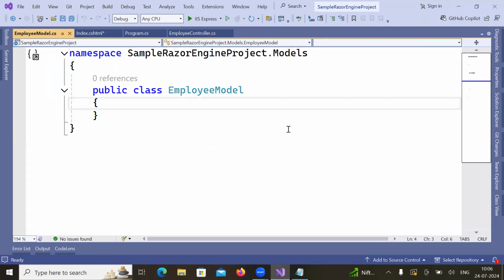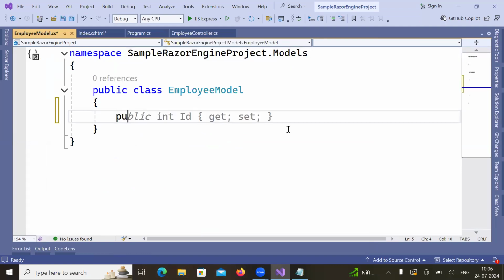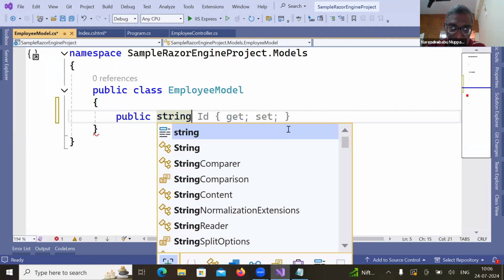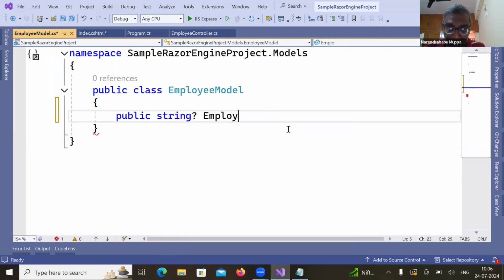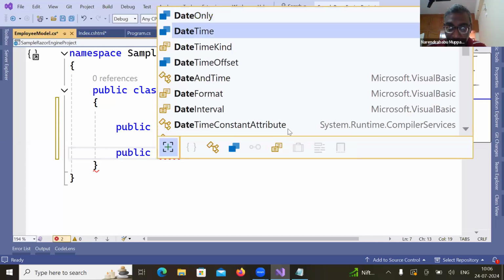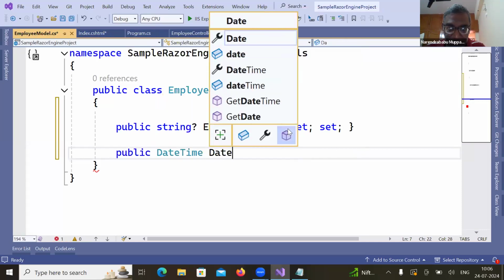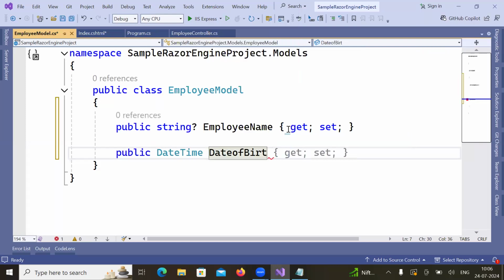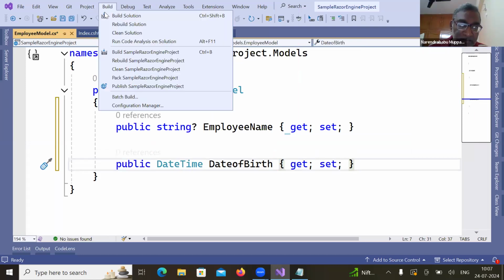In the employee model, public string nullable EmployeeName get; set;, and public DateTime DateOfBirth. Now I've got the two variables.